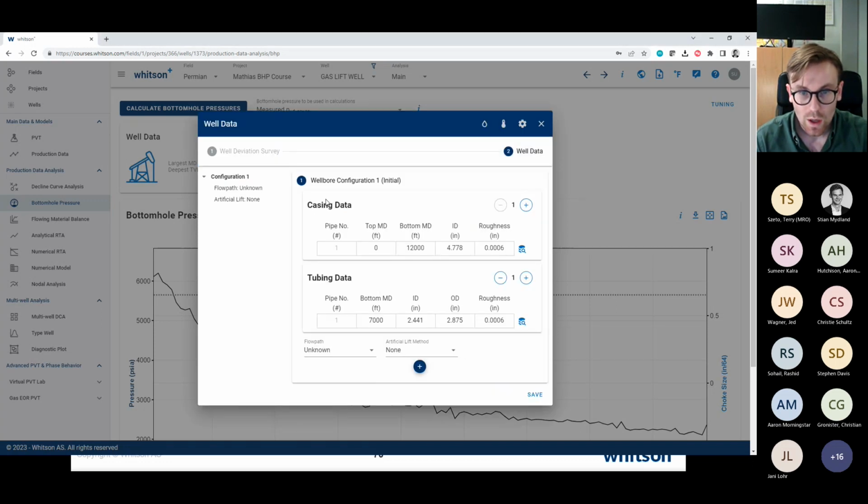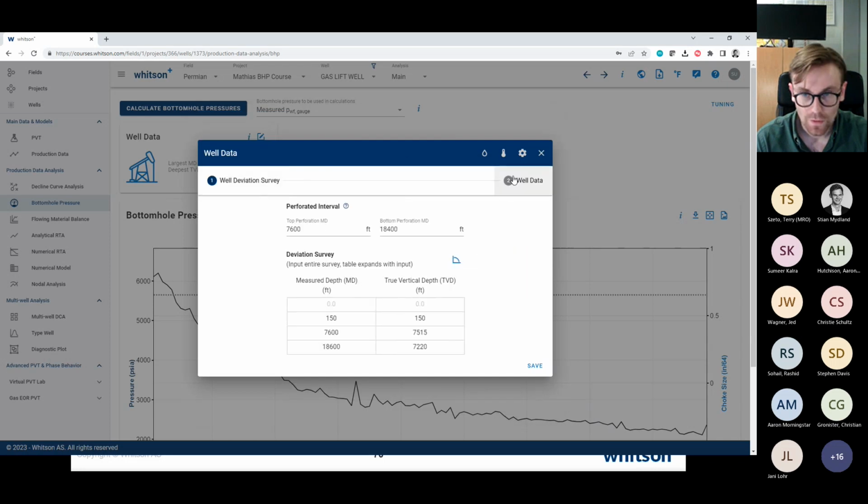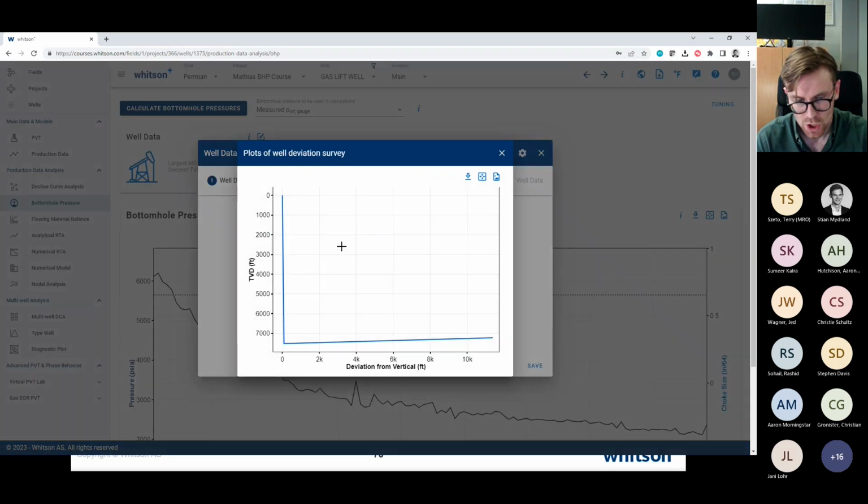And now we're going to go to the wellbore data tab, which is the next thing at the top there. And again, you can flip between these by clicking here at the top. And again, we're calculating the bottom hole pressure. That's basically the datum for that is this top perforation depth right here. So this one actually doesn't have any other impact than potentially plotting it in this plot. Now we have so few points, so it doesn't show here, but if you had more points, a perforated interval would have been shown here in this plot right here.